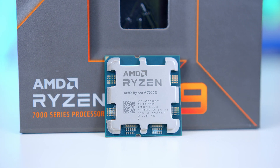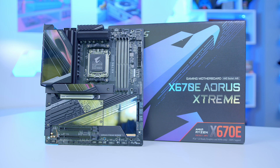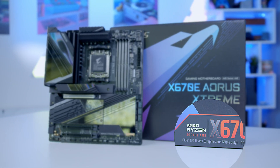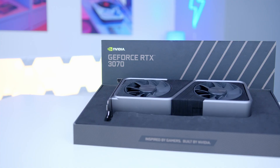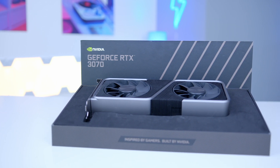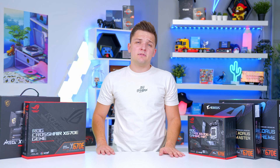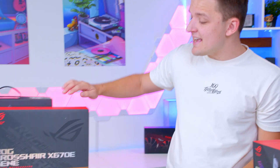If you're opting for a Ryzen 9 or 7, I would recommend avoiding the non-E chipsets and picking up something with Extreme capability that allows for PCIe Gen 5 graphics cards. For a high-end build that makes a lot of difference, but for those pairing something like an RTX 3070 or 3070 Ti with a Ryzen 5, this chipset is going to be absolutely fine. Interestingly, some brands have opted to avoid the X670 non-E chipset entirely — one of those is Asus.